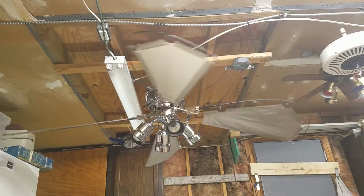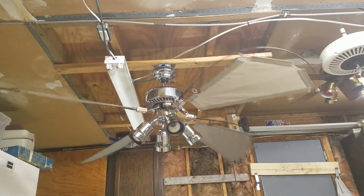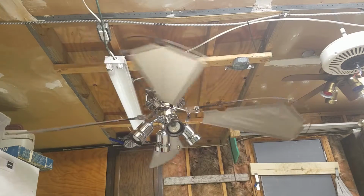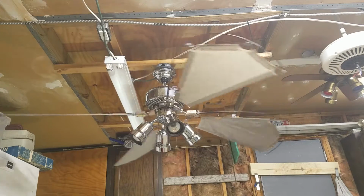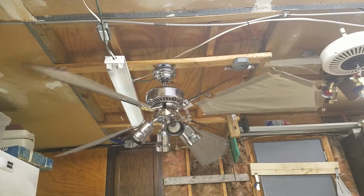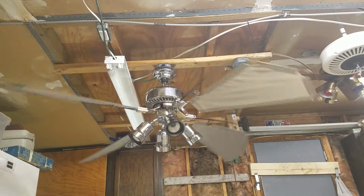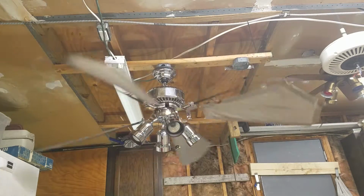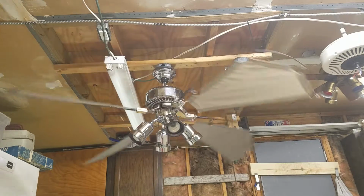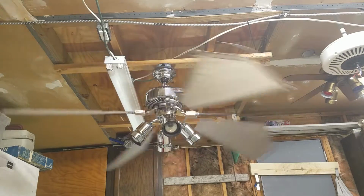And I got this fan, the bearings were pretty shot, the flywheel was, as expected, pretty warped. Something I can't figure out is why people would not install a pole chain on the light. I guess they don't expect you to use the fan when the light is on or when you're in the room or whatever. Doesn't go very fast.